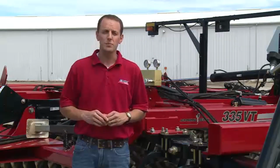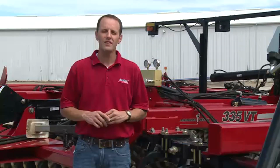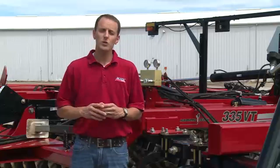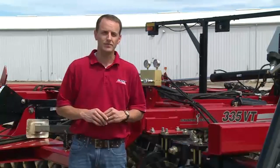Today, we want to talk about some key settings and adjustments to make to the 335 VT vertical tillage tool offered by Case IH. The 335 VT is a rugged, productive, and agronomic tool. We want to make sure that we capitalize upon those agronomic benefits that it provides, keep it as productive as possible for you in the field, while also capitalizing on its ruggedness. Here are those steps that we're going to take to make sure that it properly runs in your field.